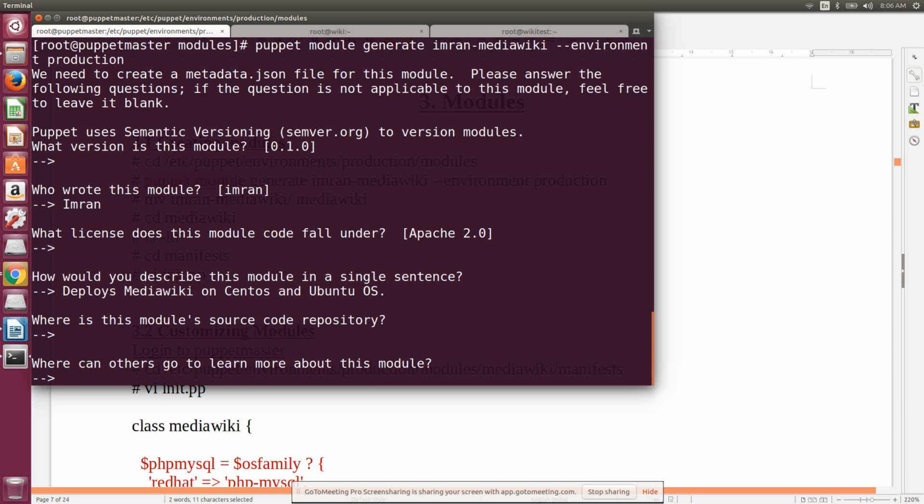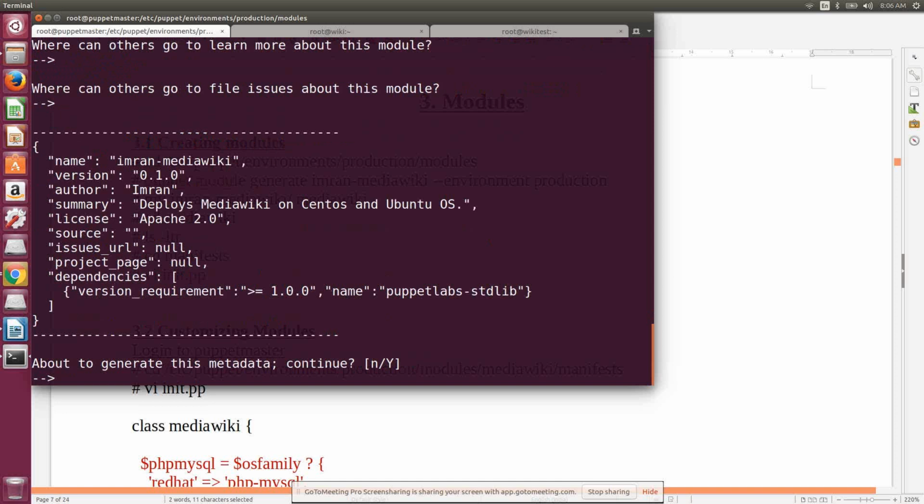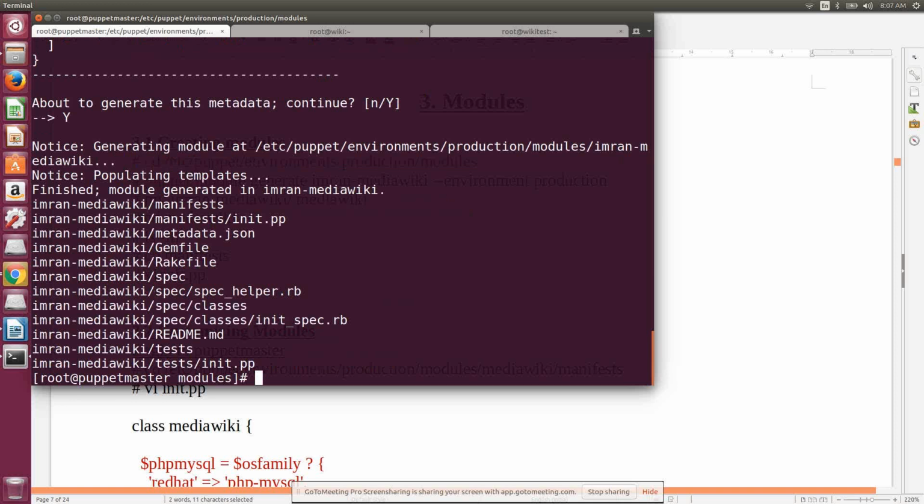It will ask some more series of questions, and it creates some metadata, which matters after uploading to Puppet Forge. If not, it's not too important. So I say yes and save all this.